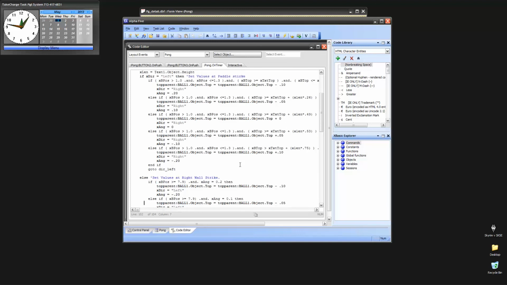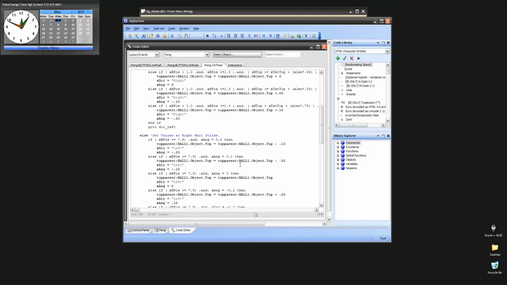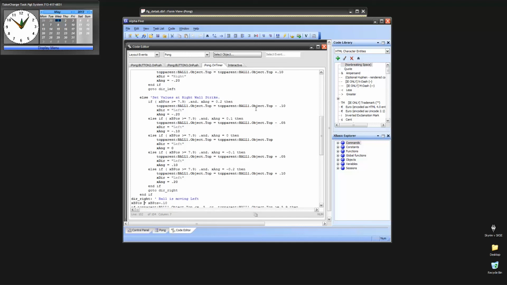Now, if it's not moving left and striking a paddle, it's moving right and striking the back wall. Here we do the same thing, only instead of finding the position on the paddle, we're finding the position on the back wall, which is left 7.9. And we read the angle, because once it gets to the back wall, it's already traveling at an angle, and it's going to be one of these four angles, or I'm sorry, five angles, where zero is actually if it's running perpendicular to the paddle.